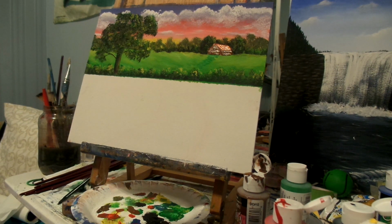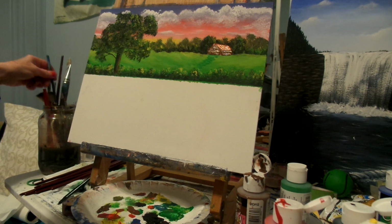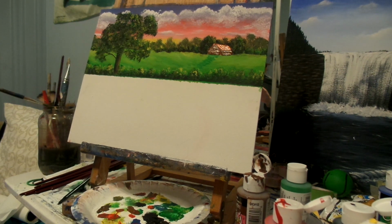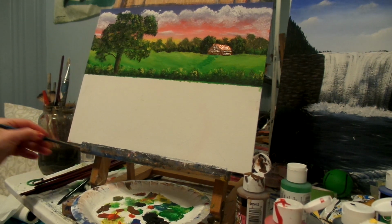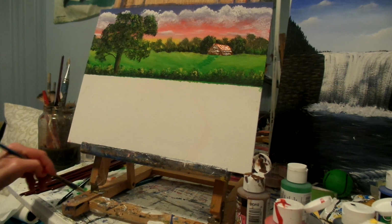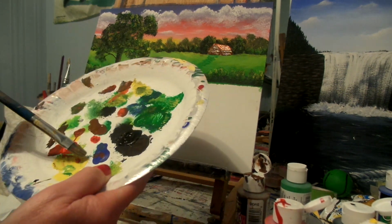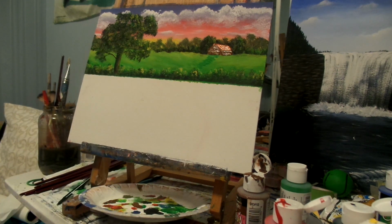Alright, so you can also use a hair dryer to blow dry anything that you want to speed up. So say we wanted to speed that cabin up, we could use a hair dryer on it and that'll dry it really fast. So let's pretend that it's dry. Get a small bristle brush, and we'll get a bit of yellow paint. A nice dry brush, dry it off in your tissue, and just get a bit of yellow paint. There we go. Put it on both sides.